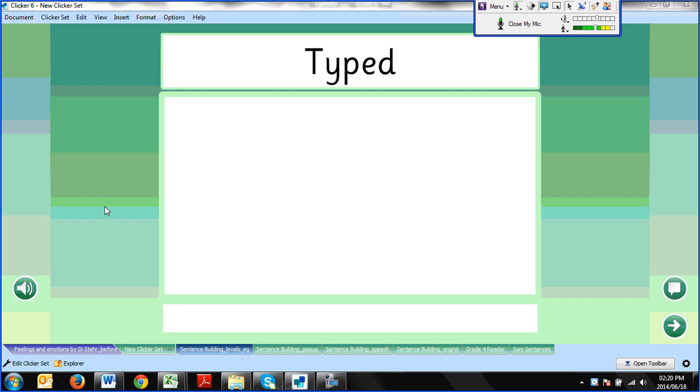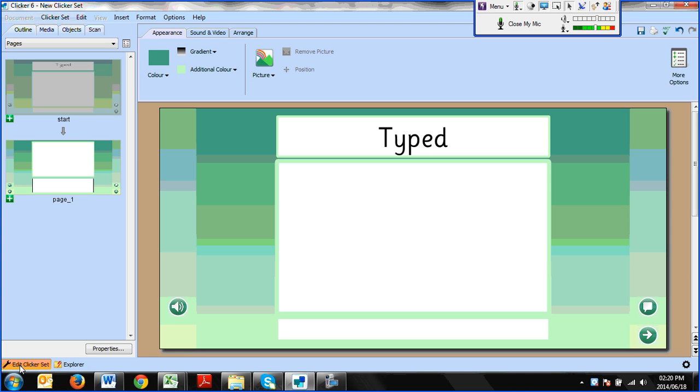Now when you go into the Edit Clicker Set function, you have the power to change all of those pre-made relationships and all of the pre-made sizing of your clicker set. Okay, let's just do a quick look around and tour of the Edit Clicker Set function.